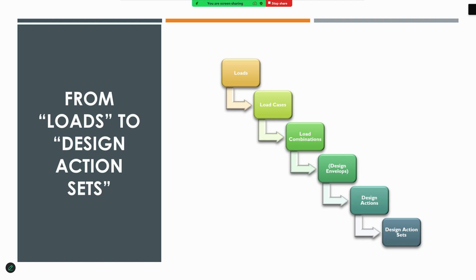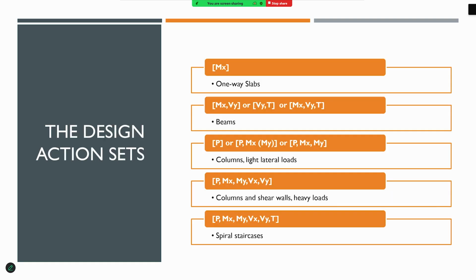Because in the first class, which I'm sure you've all forgotten already, we talked about the interaction. Any moment here, constant interaction. Any axial force, moment in the other direction. So everything is interacting. Nothing is independent. So you cannot take maximum moment, maximum load, maximum shear design, because they have to be part of the same set, which can be physically possible. So that's why we go to what is called the action set. In a one way flat slab, we can just consider one bending moment, the maximum moment, because there's no combination.